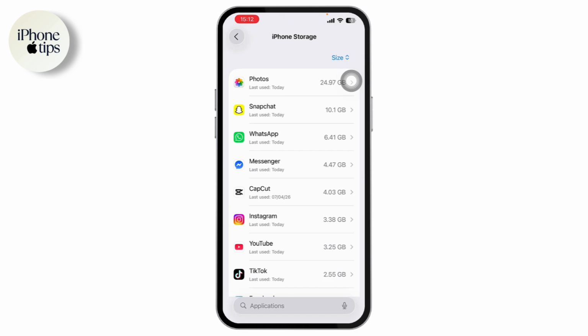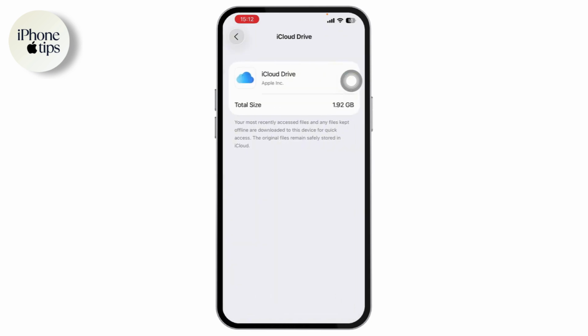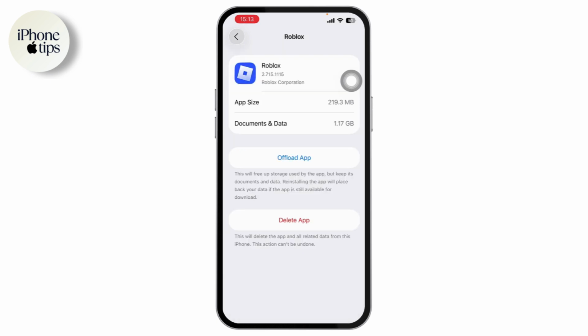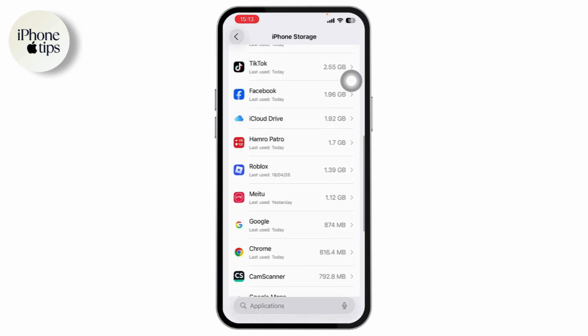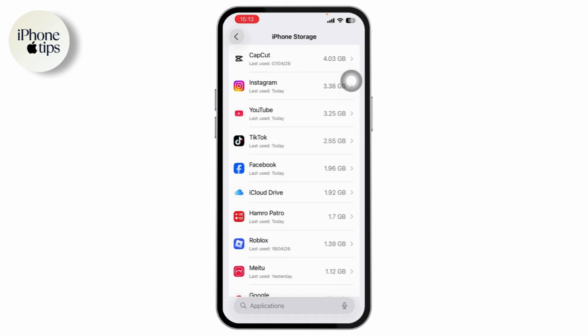Once you delete the unnecessary apps, you can also go back and offload the application that you cannot delete. For example, if you are not able to delete the iCloud Drive, then you can simply go back and offload the application. Once you've offloaded, you need to go and reinstall again, and your problem might be fixed. So go to the Files application, offload it, and reinstall again. And in this way, your problem might be fixed.